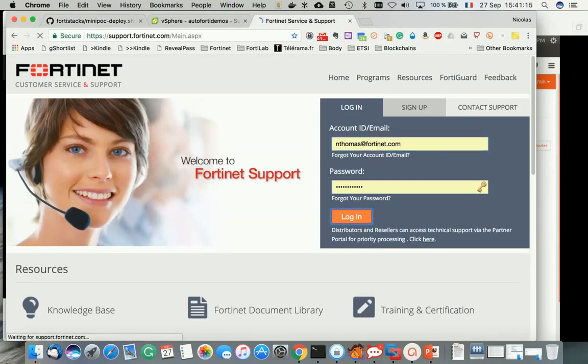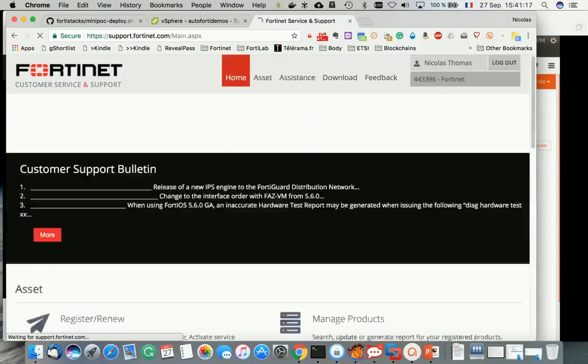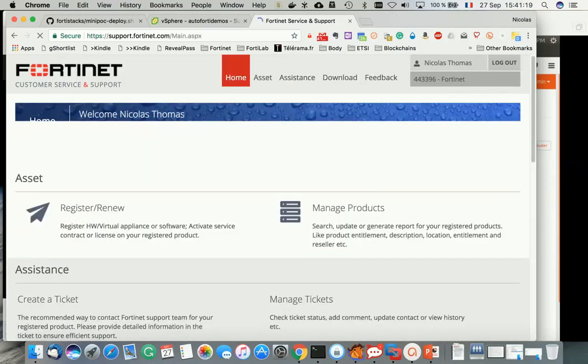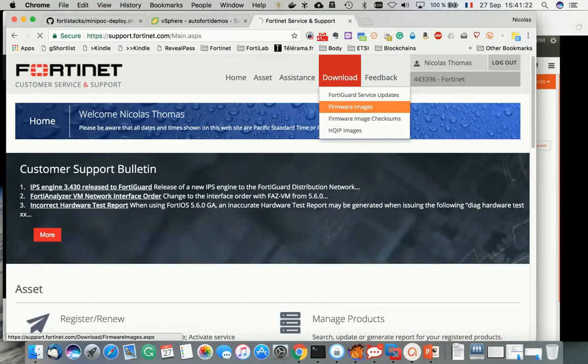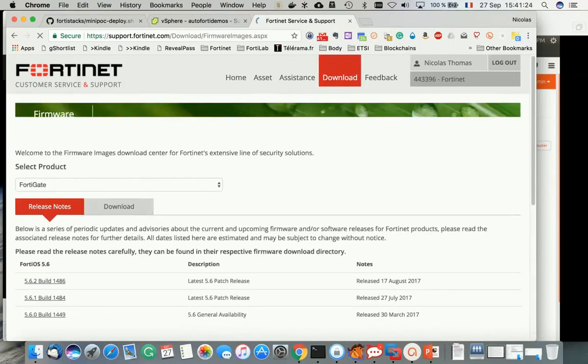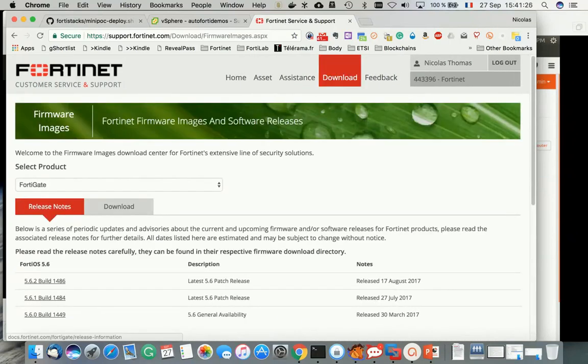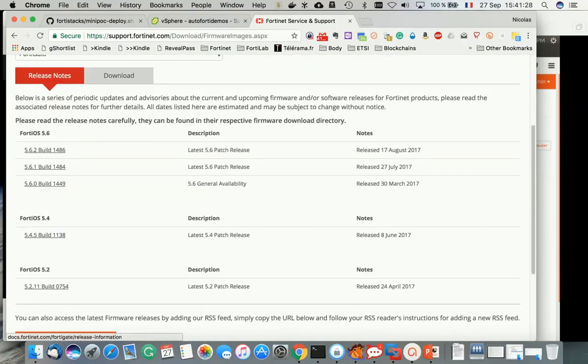So let's do that. So you go with your support account to view my image. FortiGate is good. Let's take the 5.4. 5.6 will work.